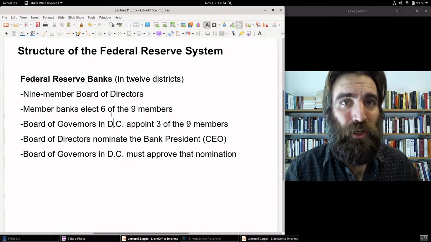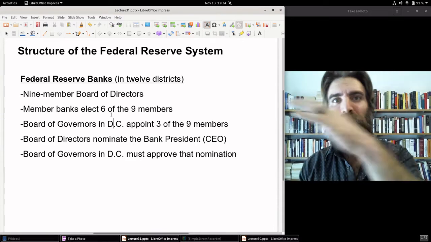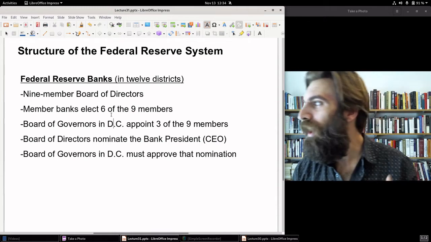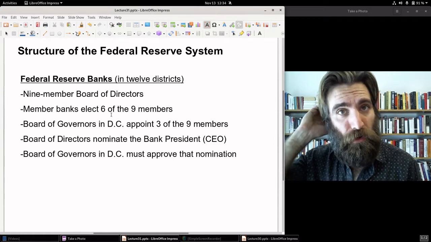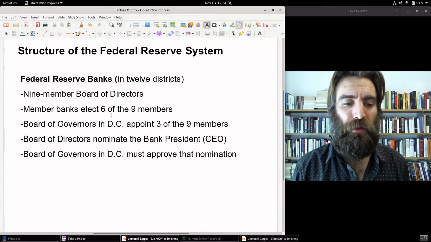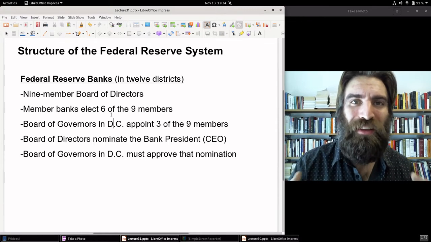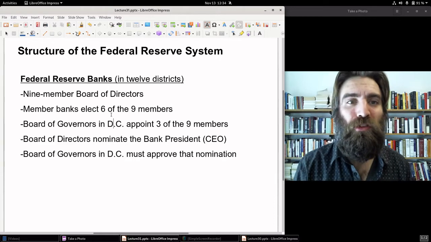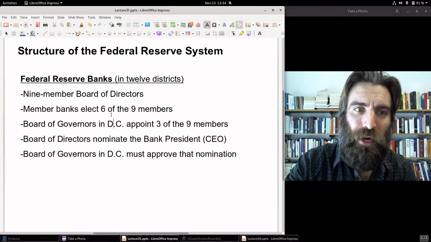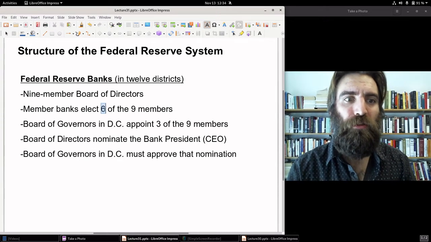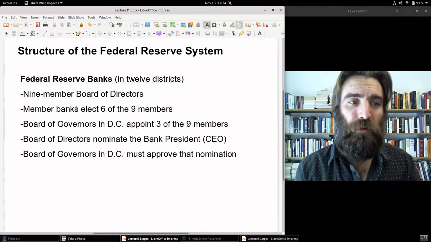How real of a distinction is that really between the 3 that represent the public versus the 3 that represent the banking industry? I don't know exactly. One of the reasons why we don't know is because what goes on at the Fed is not completely well known or transparent. But I suspect that it might be close to nominal, if not nominal altogether. Could be wrong about that. But 3 of those 6 are supposed to represent the interests of the public. The other 3 may represent exclusively the interests of those banks.